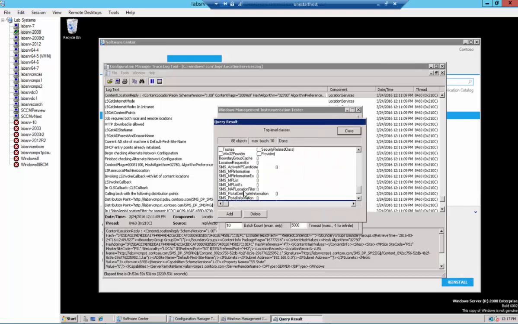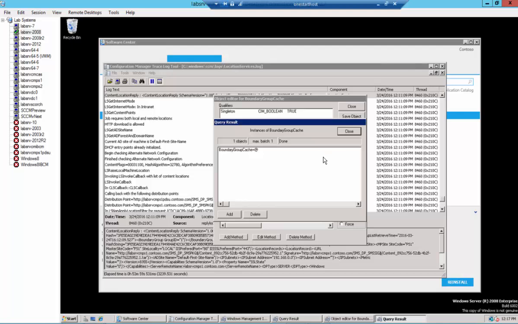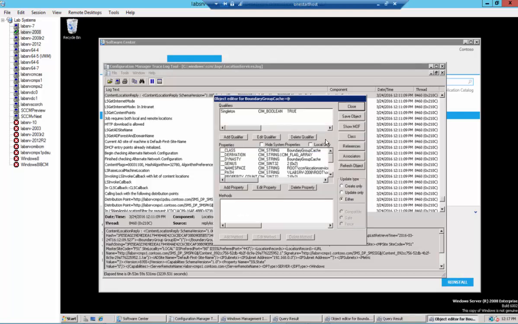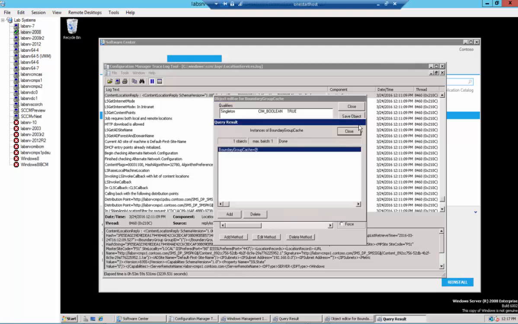Here's our boundary group cache class. It's new in Current Branch. If I look at its instances and show MOF, you see the last time at which the boundary group information was calculated and the boundary group IDs, what boundary groups this particular client knows it's in. Just recall, 1612 is the last time this was calculated today.